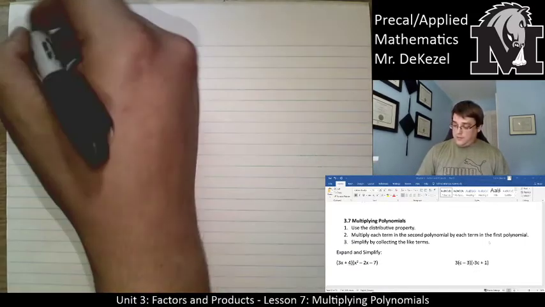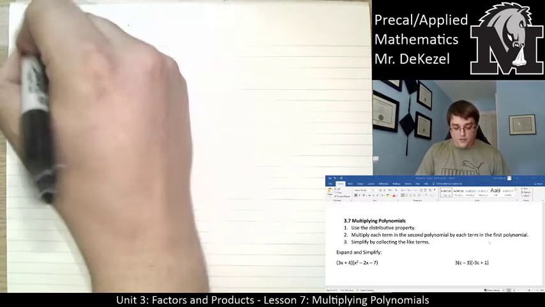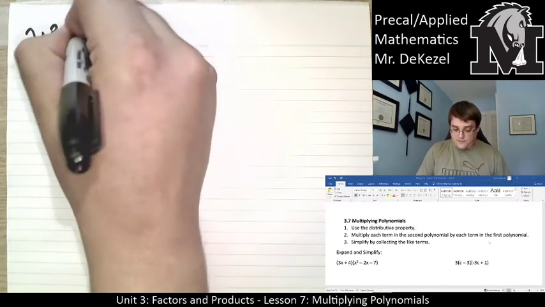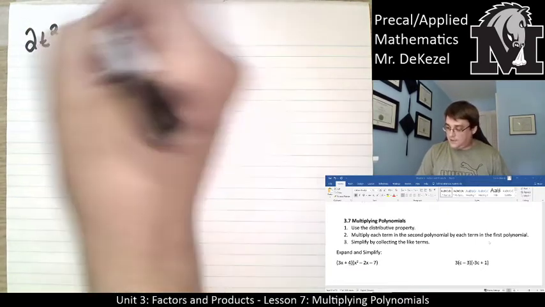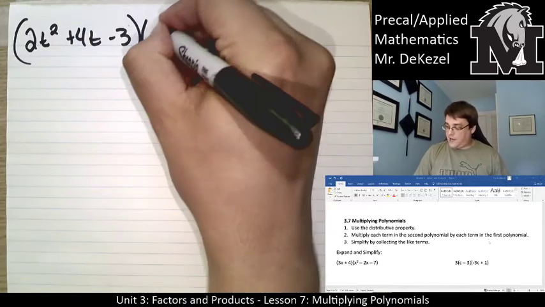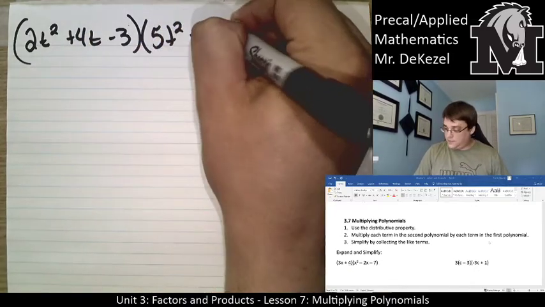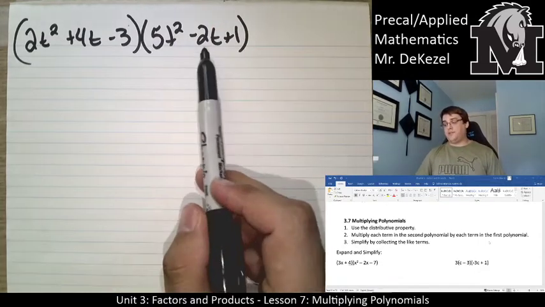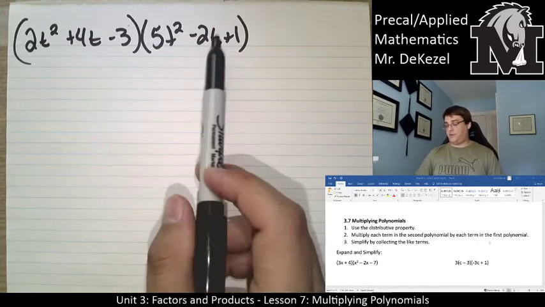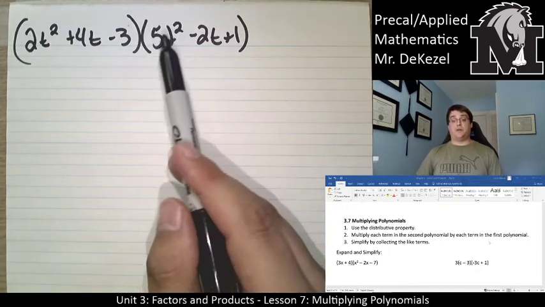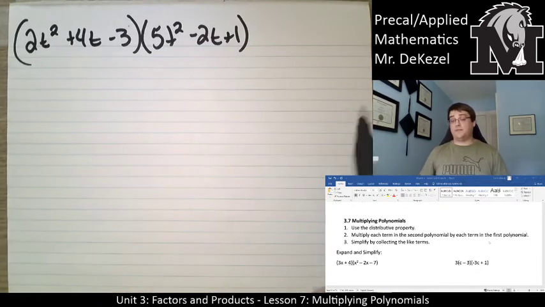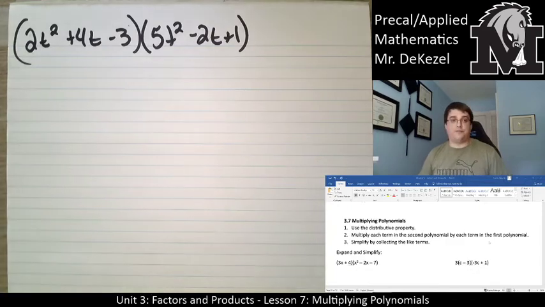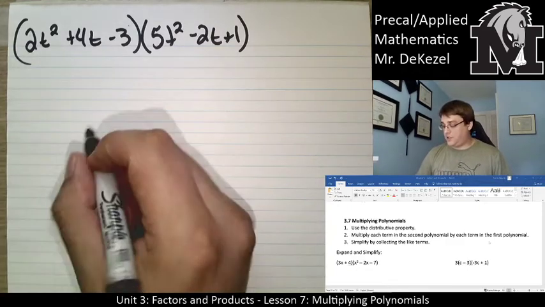Let's do the one below it. So we've got 2t squared plus 4t minus 3 and 5t squared minus 2t plus 1. So we're going to take the first term and multiply it by all three of these, second term by all three of these, third term by all three of these. We're going to end up with 9 terms then. So I'm going to hopefully fit it in. We'll give it a try.